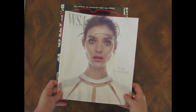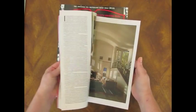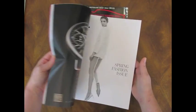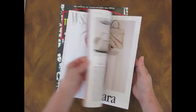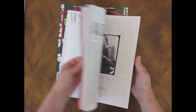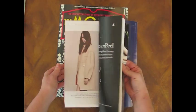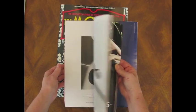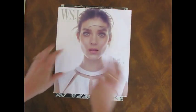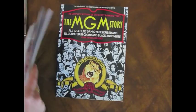This one is just a Wall Street Journal magazine. I flipped through it and saw something I liked — I don't remember what it was, but that was the whole reason I got it. It was a quarter, and it's a magazine, so there's a whole bunch of stuff in here I could cut out and use. Just trust me, there was something eye-catching in here that made me want to pay a quarter for it. Plus, it's a cool size — kind of one of those big square kind of magazines.